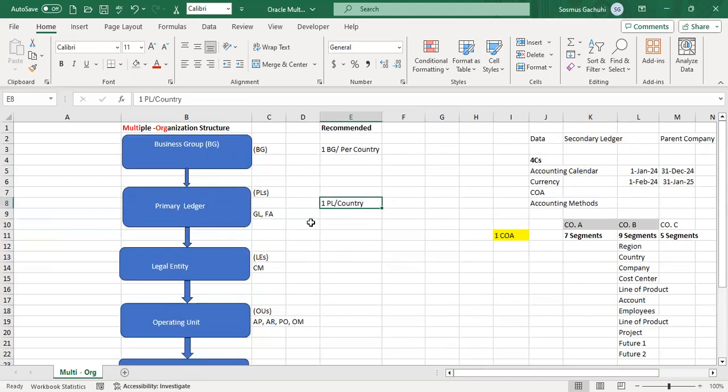The second level is the legal entity. When we talk about legal entity, it's all about the business registration. For instance, we usually have natural person and artificial person. A natural person is just like us, human beings.